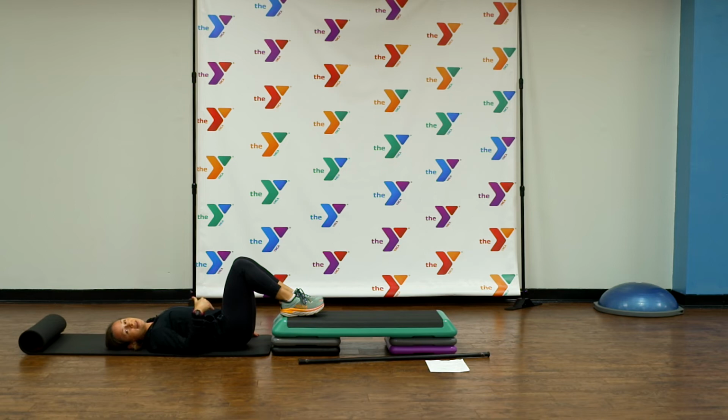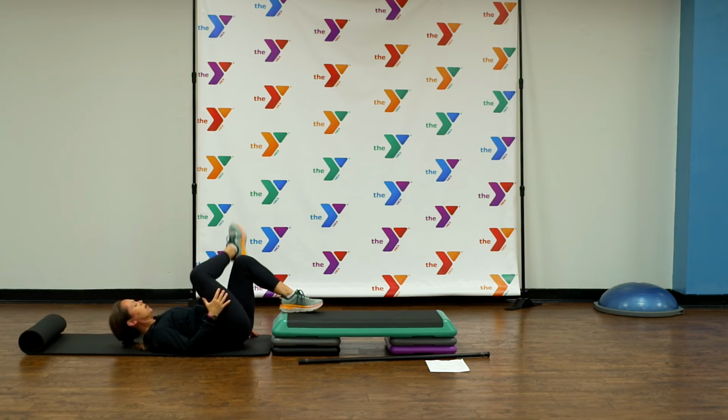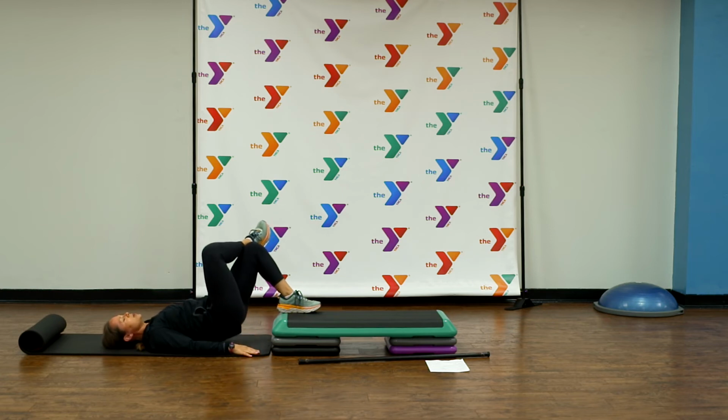What we're going to try is we're going to take our right ankle across our left knee, and we're going to lift the hips up. So this is going to make it a little more intense, and if it doesn't feel good for you, you keep both feet flat. Our hands are here at our sides just to offer a little bit of stability for us. Good job. Lifting as high as we can. We have 3 more to go. Keep it up.